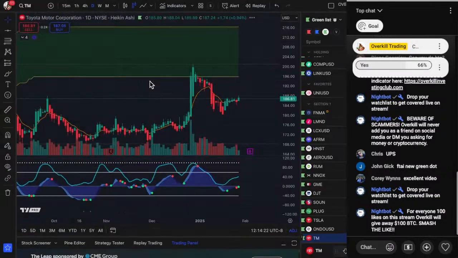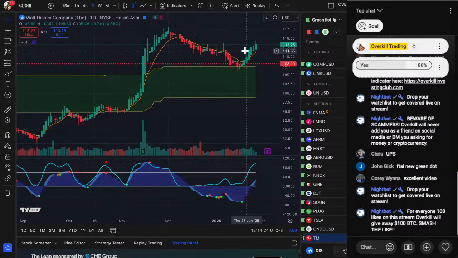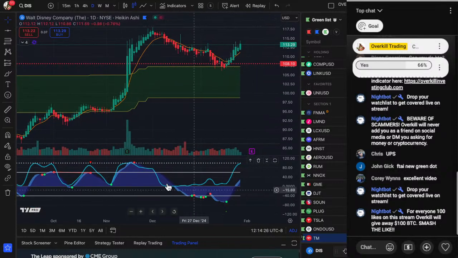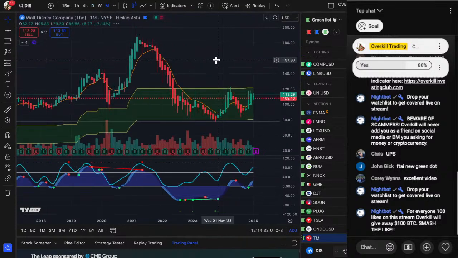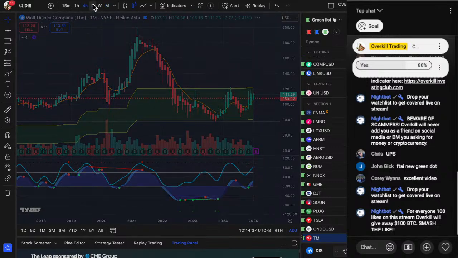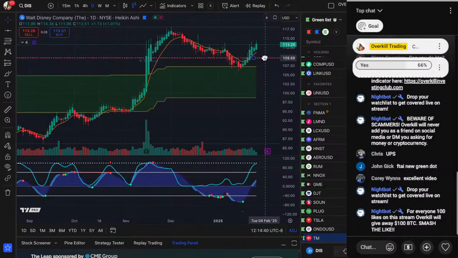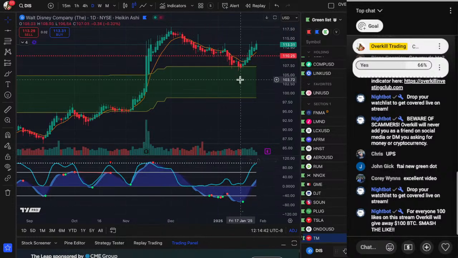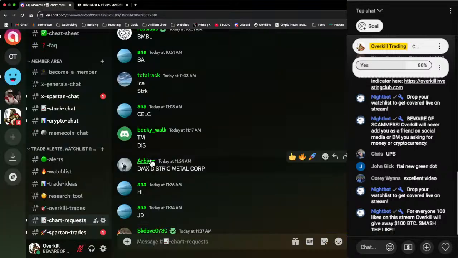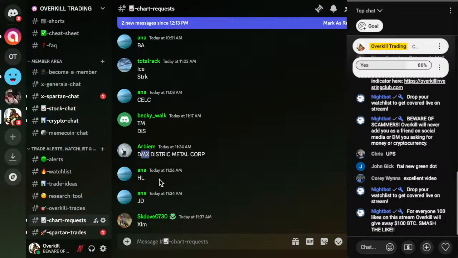We got Disney. Disney's still popping off. I'd wait to sell this one until you get the red dot. Looks like they got earnings coming up too. Another one I really like for the monthly. You got the green dot there in November. We called it out at like $94. This thing's sitting at 113 now and bouncing nicely. I'd move my stop loss up to 110 here on Disney. I just let that thing ride. We covered that DMX play.